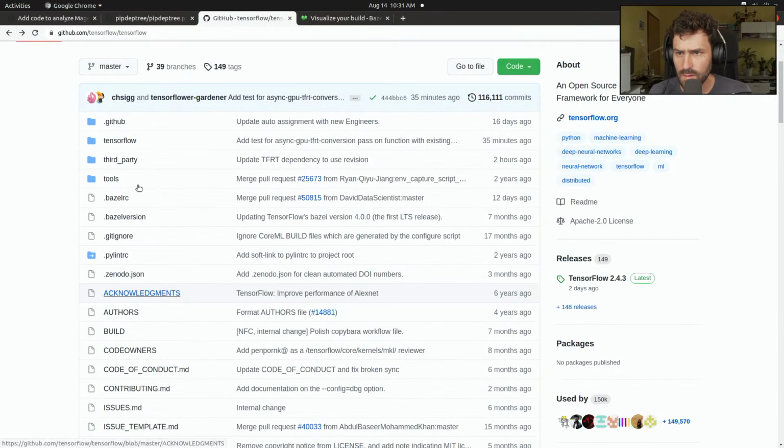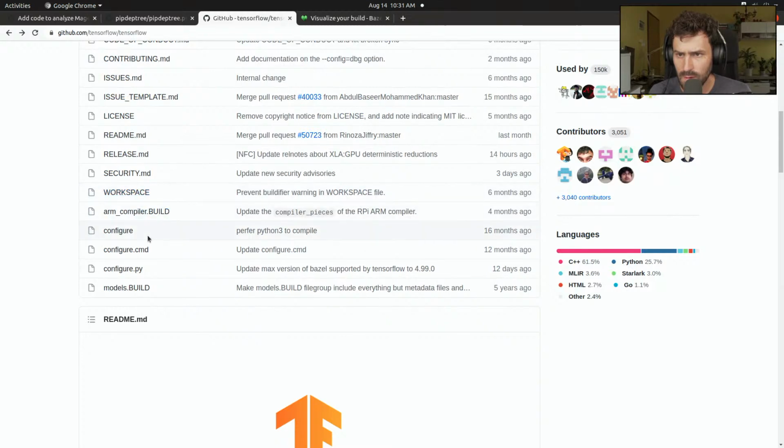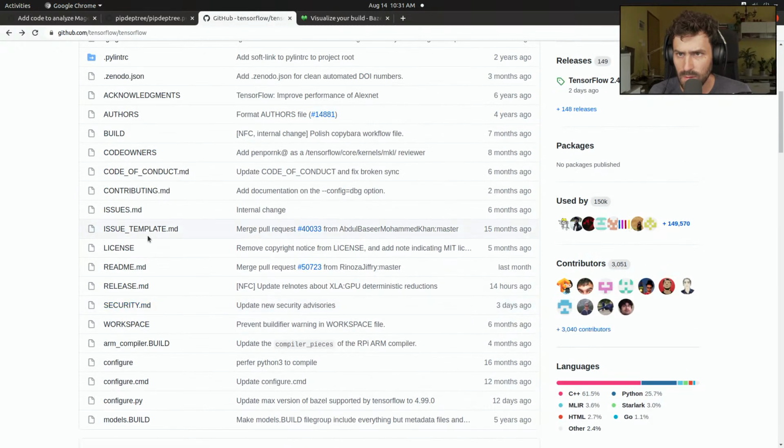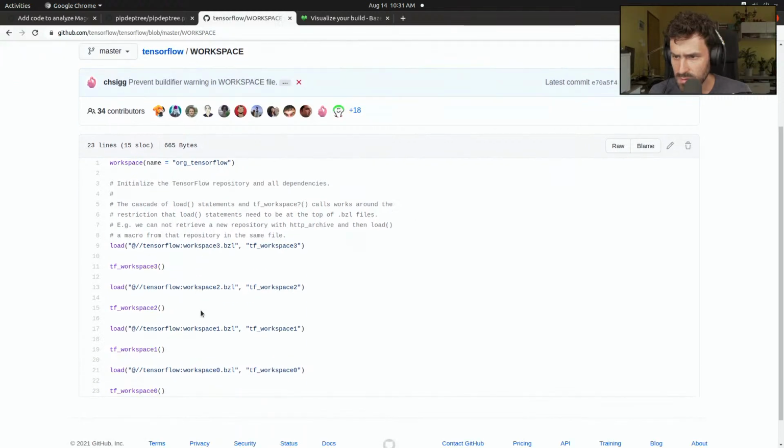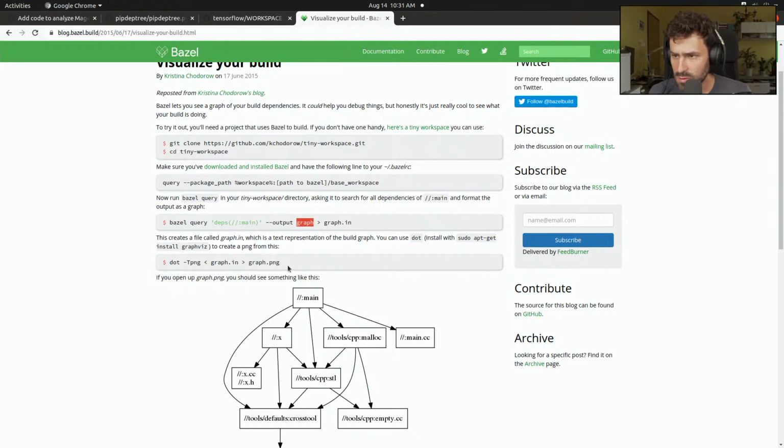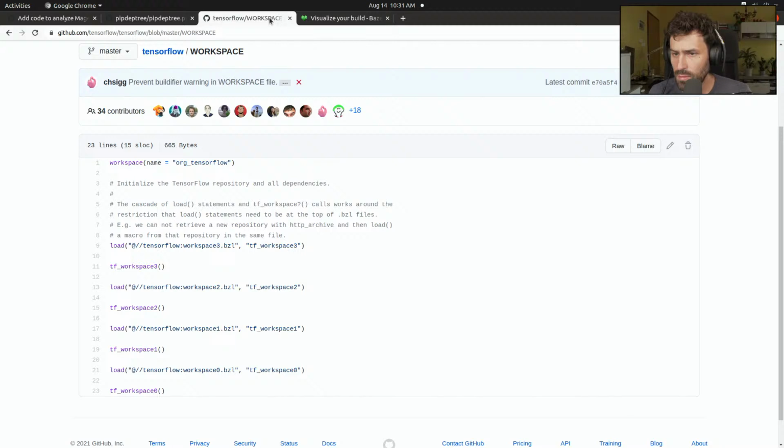Okay. Yeah, I'm not familiar with Bazel and these workspaces, so I'm not sure what that is, but it's definitely possible to get something, at least part of it.